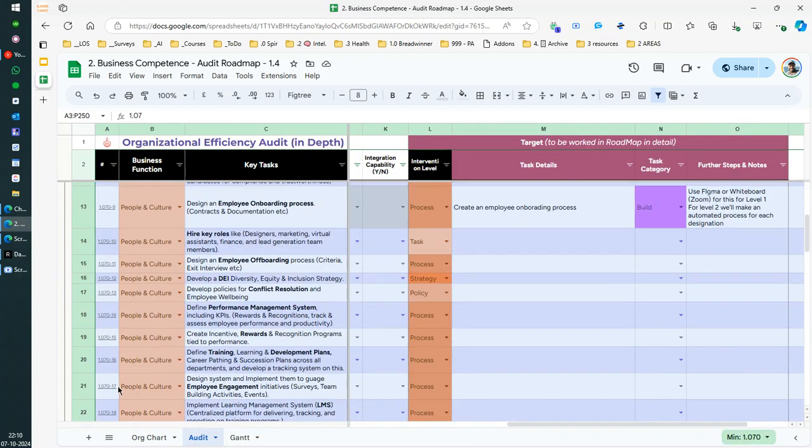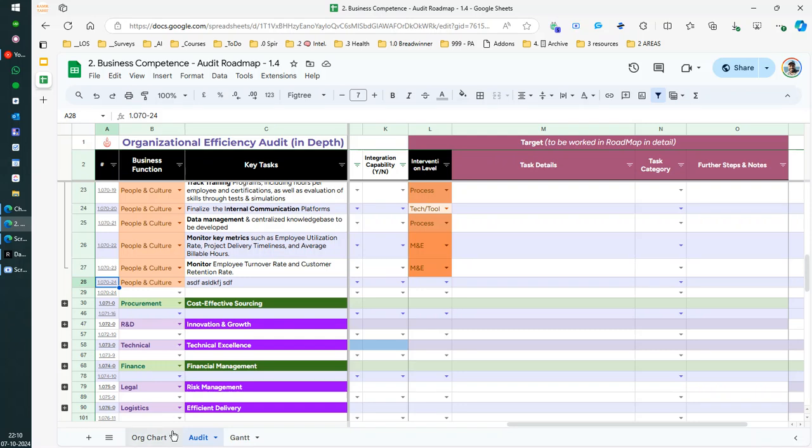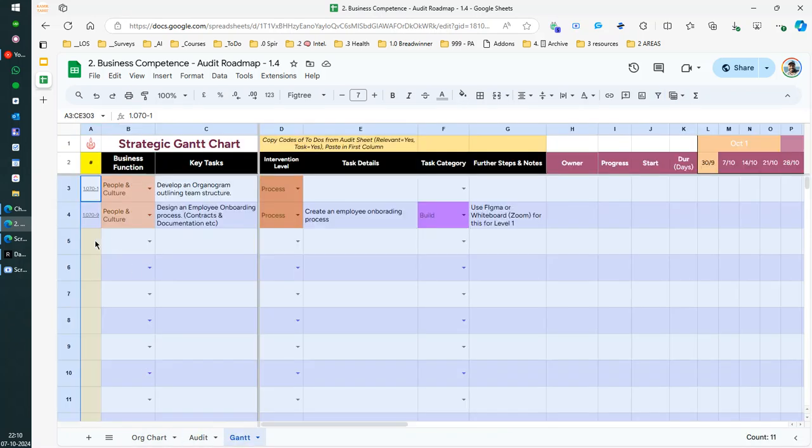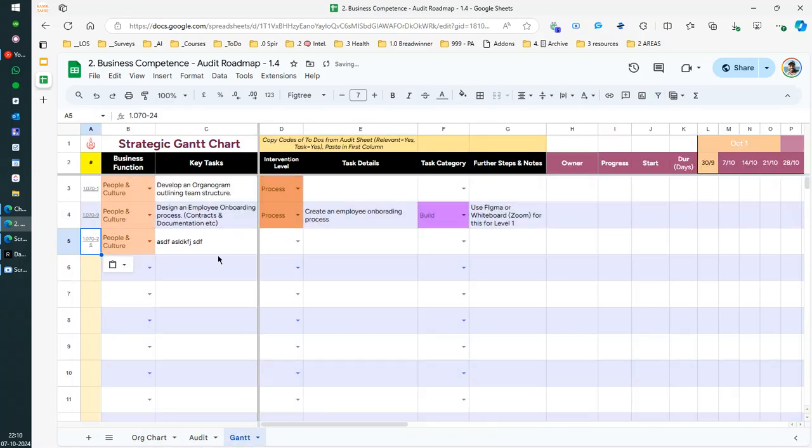Because if, for example, we have done this, we copy the code and paste it here, we get the data that we have entered in the audit field. So this is how we can add tasks if required. But I would not recommend that, actually. That might jeopardize the format of the data.